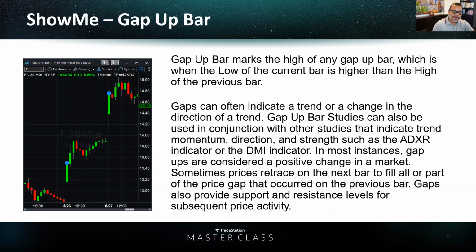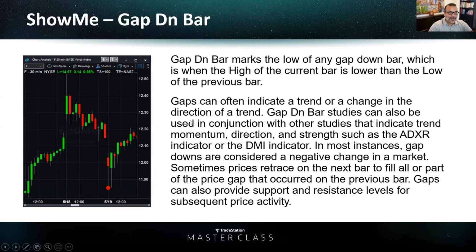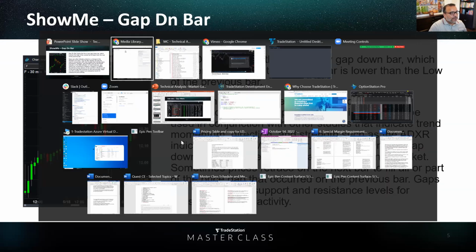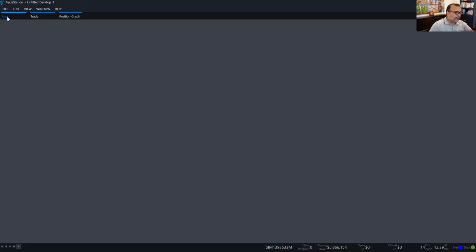If you interpret the market activity and you decide the gap is an indication that the price will continue in the same direction, and it's more of a runaway gap, right? So those are just different ways in which you can analyze these gaps. Let's go ahead and take a look at these two show-me's on the TradeStation platform and see how you can modify them. There's one called gap up and the other one's gap down. So let me go over here to TradeStation and show you those two first. Let me open up a chart analysis.